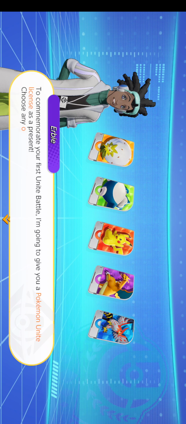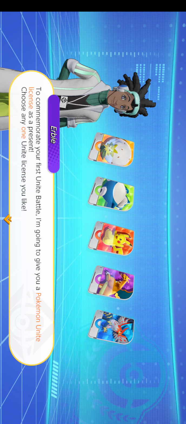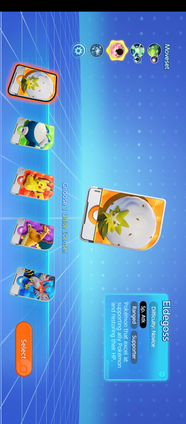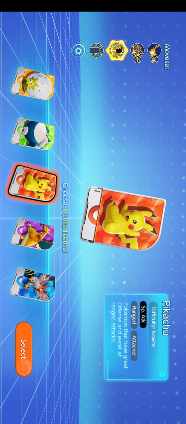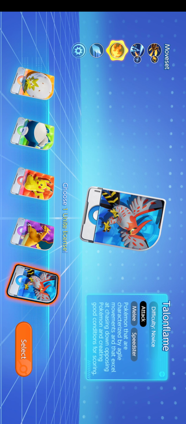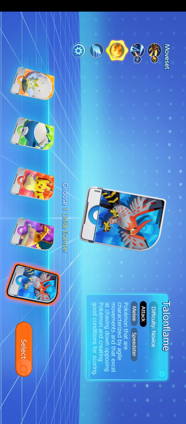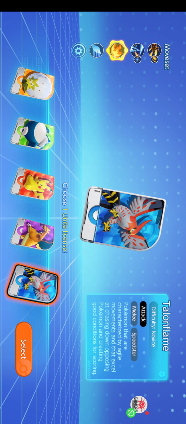To commemorate your first Unite battle, I'm going to give you a Pokemon Unite license. Choose anyone you like. I don't remember the last. I remember Charizard, I remember Pikachu. Not sure. I'll go with Charizard. We have the role categories: support Pokemon that excel at supporting your team, Pokemon that have high endurance and excel at protecting your team, Pokemon that give great offense and excel at range attacks, Pokemon that have a great balance of offense and endurance, and speedsters powered by agile movement that excel at chasing opponents and creating good conditions for the team. Okay, I'll go with the speedster because I think agility would be required in this game.